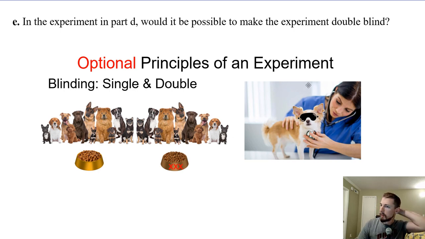And then is it possible to be double blind? So the person who's evaluating, again, they're evaluating themselves. So they're going to know their depression levels, and they're going to know what kind of exercises they were doing. So I'm not sure it's possible for this experiment to be blinded at all. So if somebody favored one type of exercise over the other and they wanted to skew the results, then they very well could. They could report that their depression wasn't as bad when they were swimming, even though it really was, just because they wanted to. So yeah, you really can't single or double blind in this case.